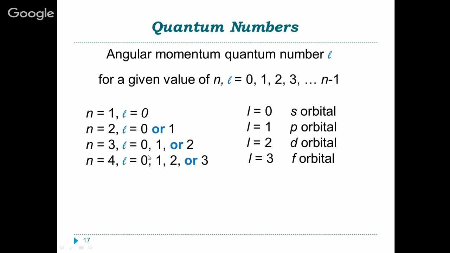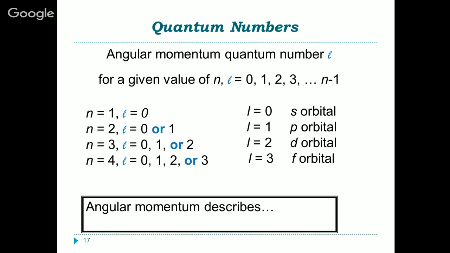At the 4th energy level, you're allowed an s, a p, a d, and an f. So these are just the different places that we can put our electrons. The angular momentum quantum number describes the shape with which the electron is allowed to be in. When we look at a density map, is it going to be in a sphere? We can look at other shapes too. So angular momentum says this is the shape of the cloud with which the electron is allowed to be in.